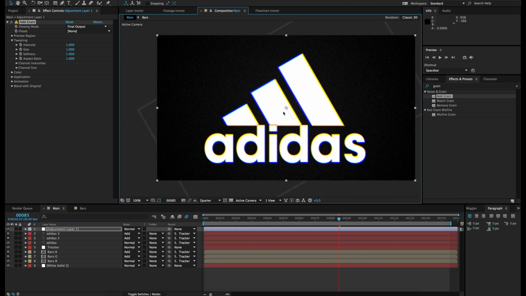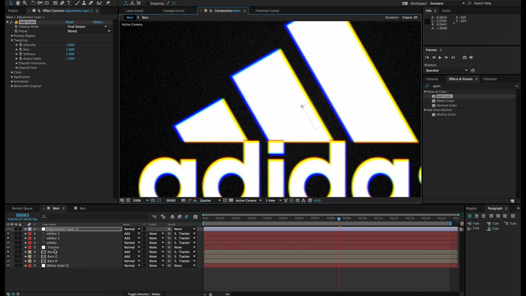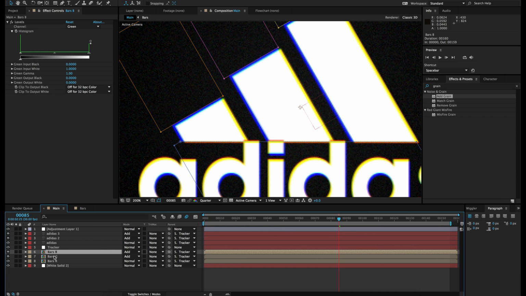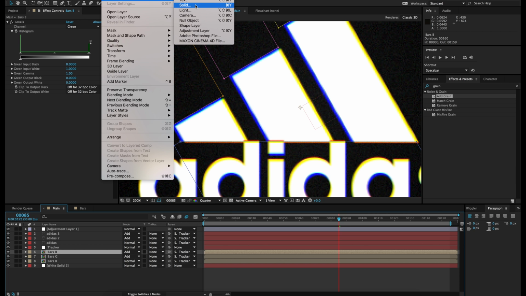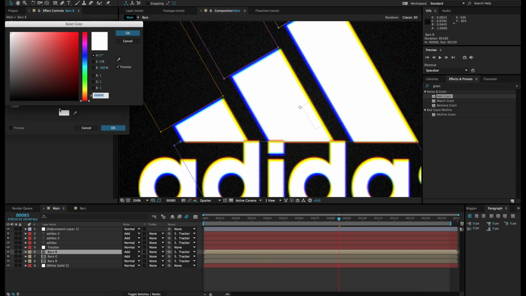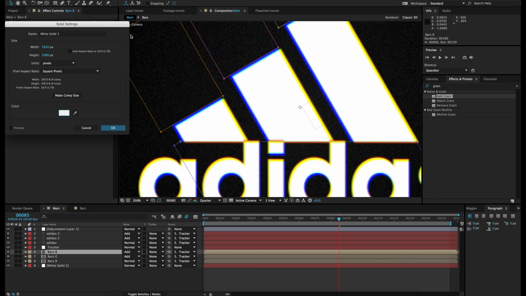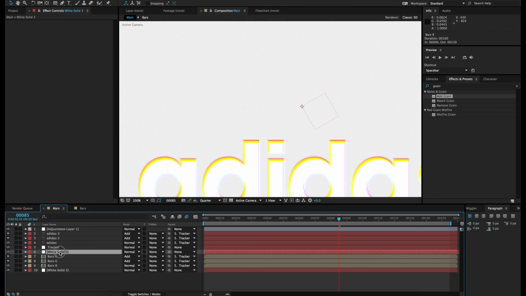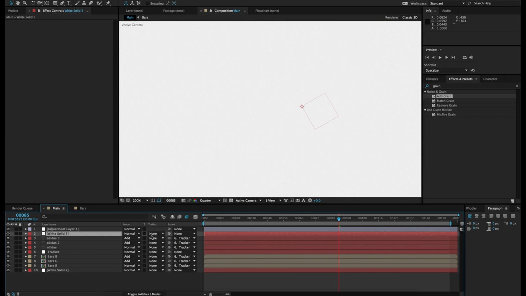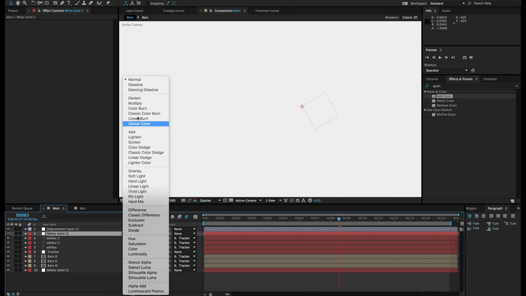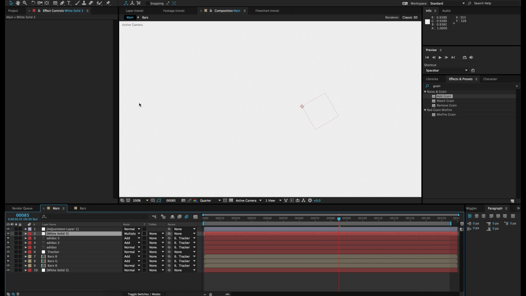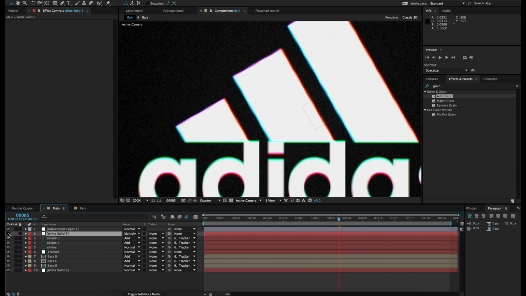So in order to get grain on the white, it can't be 100% white. So what you can do is either color correct each individual layer, which is going to take a little bit because you have a couple of layers, or you can just do it a simple way and make a new solid that is almost white, so 94%. Hit OK, hit OK, bring it just under the adjustment layer, and let's see what kind of options we're going to do. Let's do multiply, and let's see if that does anything.